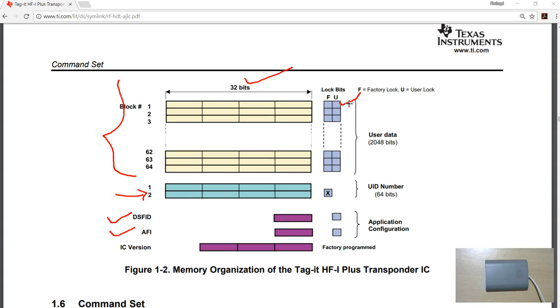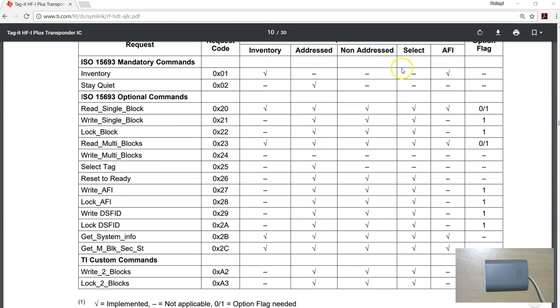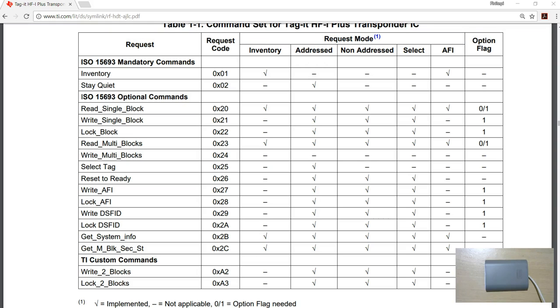The lock concept is very similar to what we have seen in the previous videos about the iCode tags. From the developer's point of view, we just have to know this memory structure and also the various commands. Again, we don't have to worry about these commands in detail because we are using a reader which hides all the internals of these commands. And I've already connected the OmniKey 5421 reader writer.